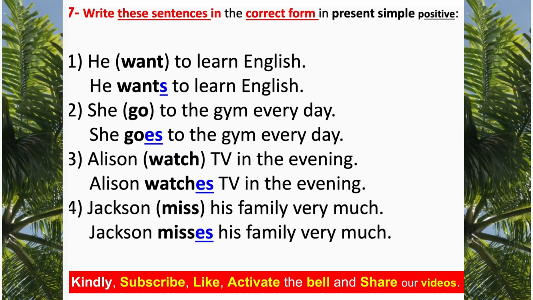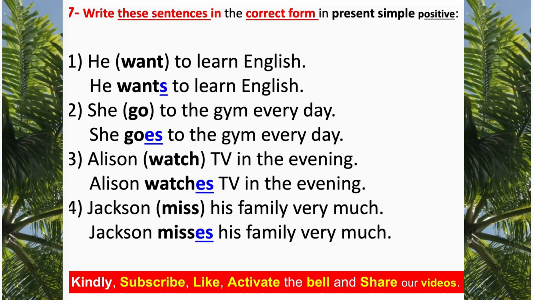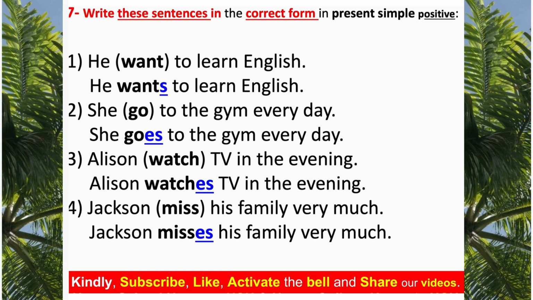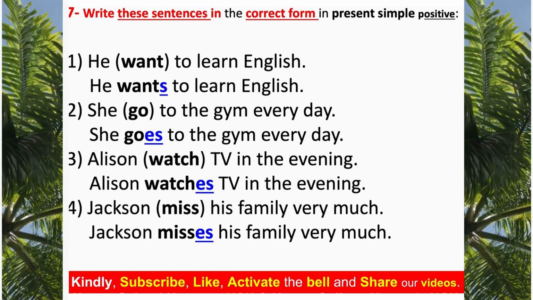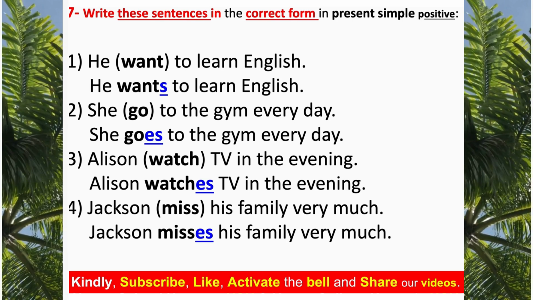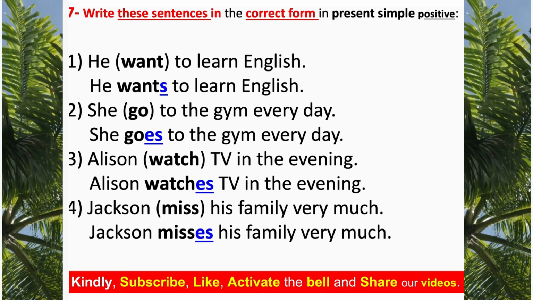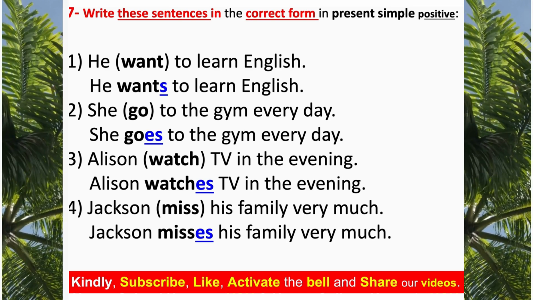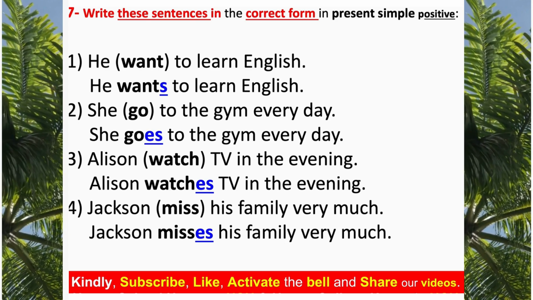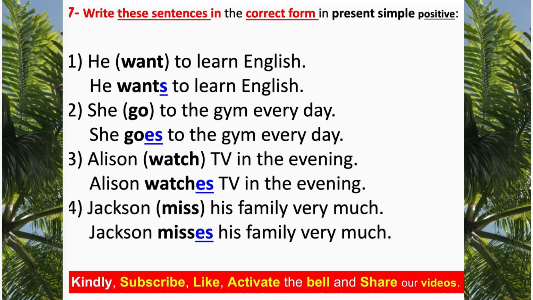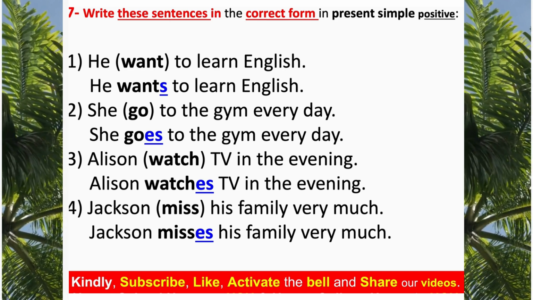Number 3, Alison watch TV in the evening. So Alison watches, the verb ends in CH. Watches TV in the evening. If you write Alison watch with S, it's not correct. ES. And goes, if you write it just with S, it's not correct. ES. Jackson miss his family very much. Jackson misses his family very much.